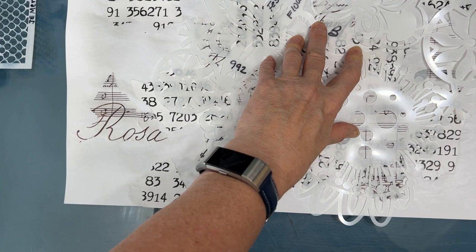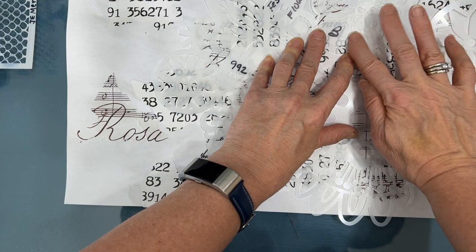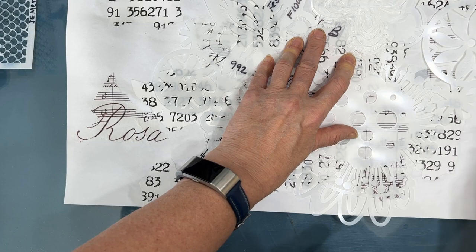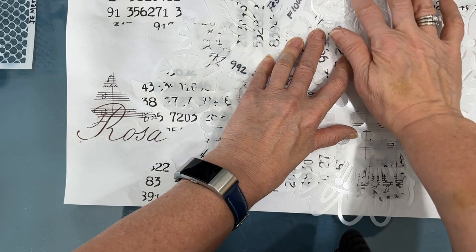And I'm using this Festive Flowers stencil, and I'm rubbing thick gesso through one part of this stencil. Now, here's where I'm experimenting. I have yet to do anything with this stencil, and I look at it, and I'm loving some of these motifs on it, and I thought, you know what, now's the time.